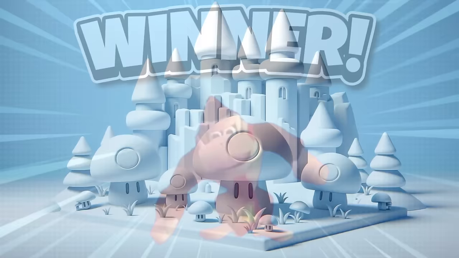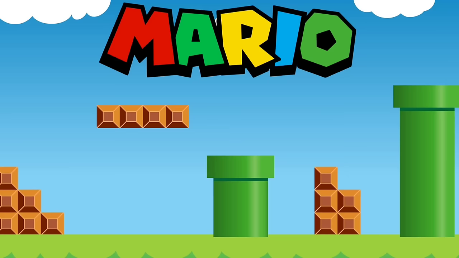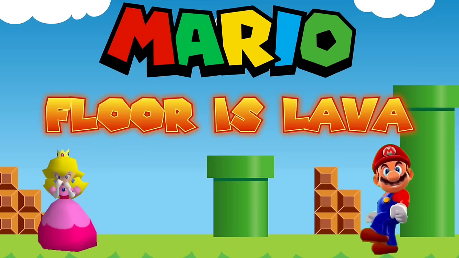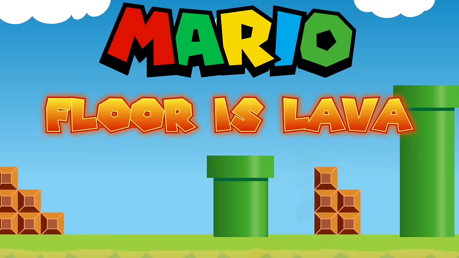There's only one way to celebrate. It's Mario Floor is Lava. Let's go! Dance along with all of your favorite Mario characters. But when you hear the siren, either find a chair or put your feet in the air because the floor is lava. Have fun!